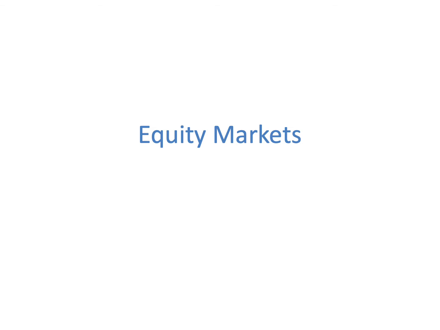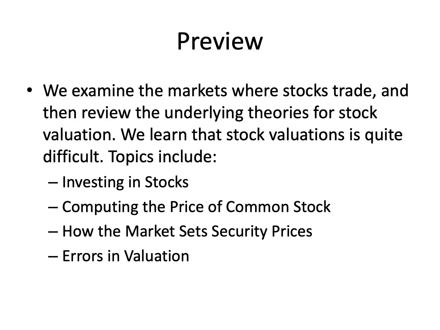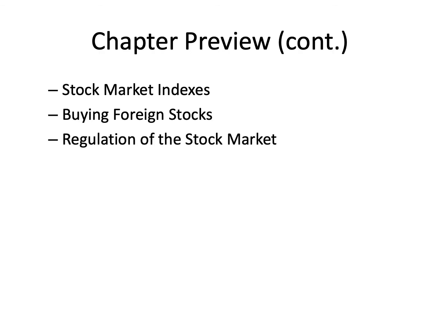We're going to now look in a little bit more depth at equity markets. Stock markets. We examine markets where stocks trade and then review the underlying theories for stock valuation. We learn that stock valuation is quite difficult, and the topics we'll look at are investing in stocks, computing the price of a common stock, an ordinary share, how the market sets security prices, and errors in valuation. We will look at stock market indices, buying foreign stocks, and the regulation of the stock market.